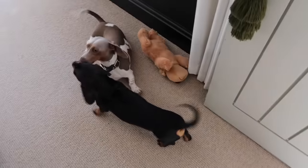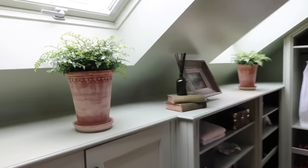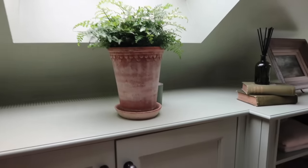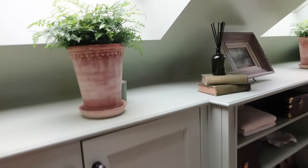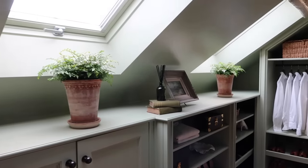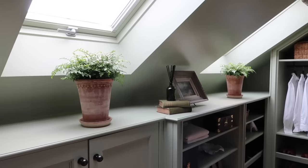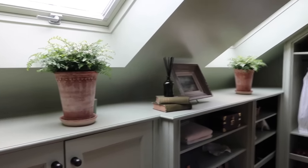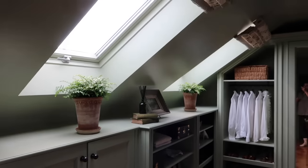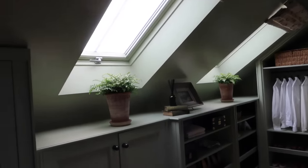Hello. And then in the dressing room, we have had a change from the bay trees. I'm gonna pop the bay trees into my greenhouse for some time out, I think, just to get them fit again. So we've gone for these ferns. Now they make me nervous, these ferns, because ferns are difficult indoors. So I'm gonna give them my best shot, but I love them so much. Gemma really liked this and I was like, oh, I'm not sure. And now I feel like it's growing on me. I just like them a bit taller usually.